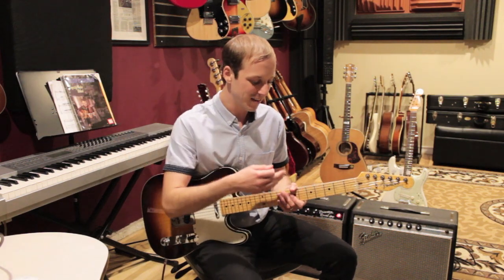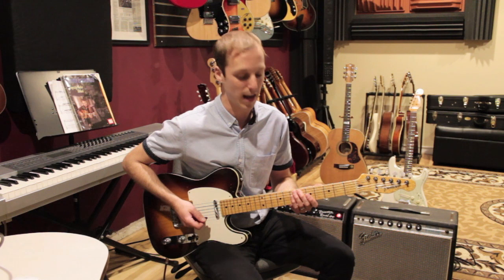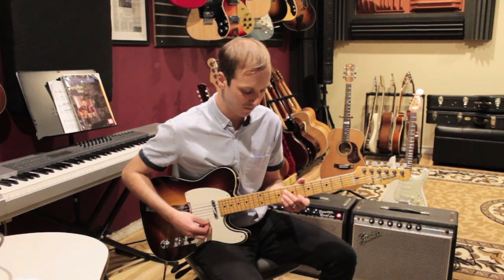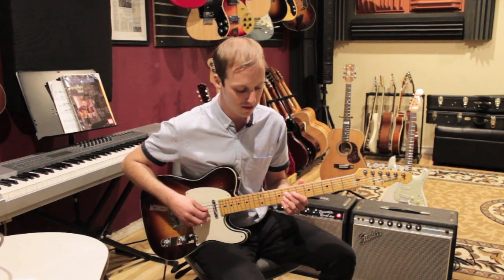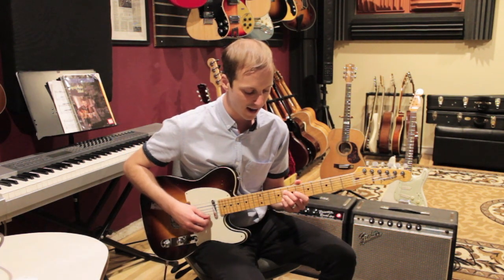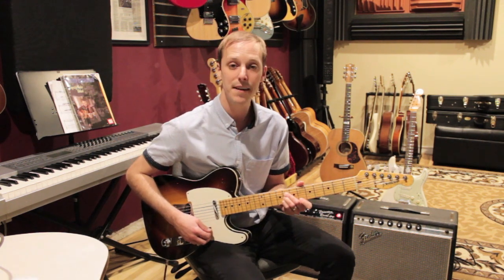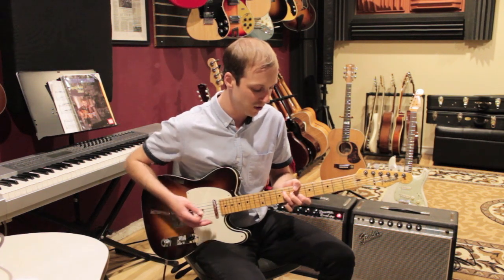Then we go back to the intro, but we're in a new key. It modulates up a half step. So let me show you those changes that I like to play for the bridge. First one is E flat. And I'm going to play from the D string down 8, 8, 8, 6. That's E flat. Then I'm going to go to B flat, which is my typical Hendrix chord.